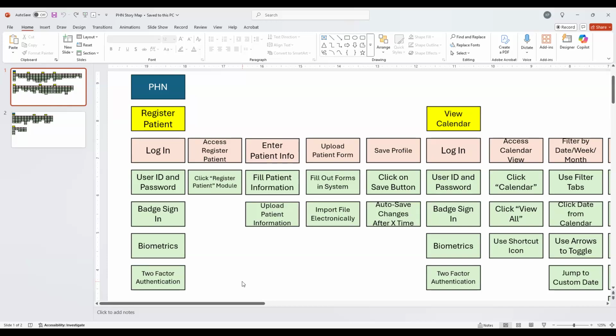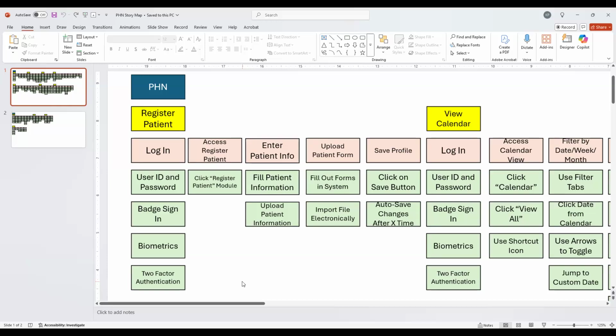So can you tell me a little bit of the rationale for filling out patient information versus uploading patient information? Or what's your rationale for that process? Yeah, so the thought process I was going through is since it's going from high priority to maybe lower priority, for the MVP we have filling out patient information.